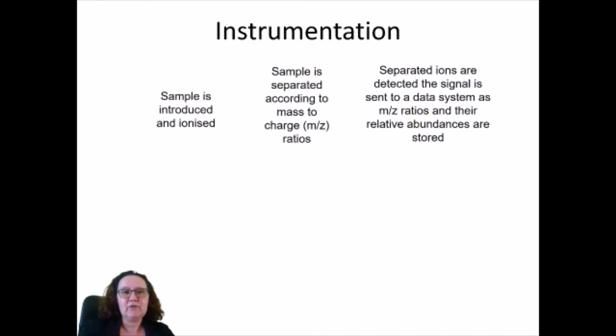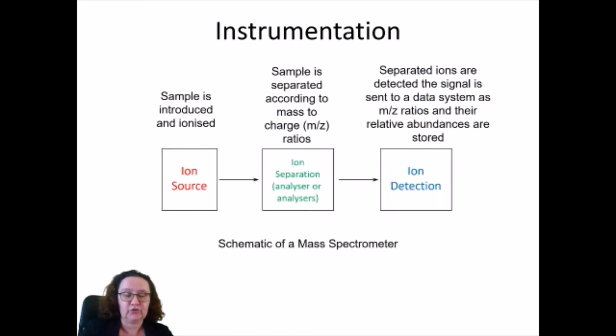All mass spectrometers work on the same principle. There is an area in which the sample is introduced, and they have what is called an ionization source, a way of making that sample into gas form and ionizing it. Then a way of separating the different ions according to their mass to charge ratio, and then a detector, a way of detecting that signal, those different mass to charge ratios, and the relative abundance of the different ions that produce those mass to charge ratios. So this is how all mass spectrometers look.